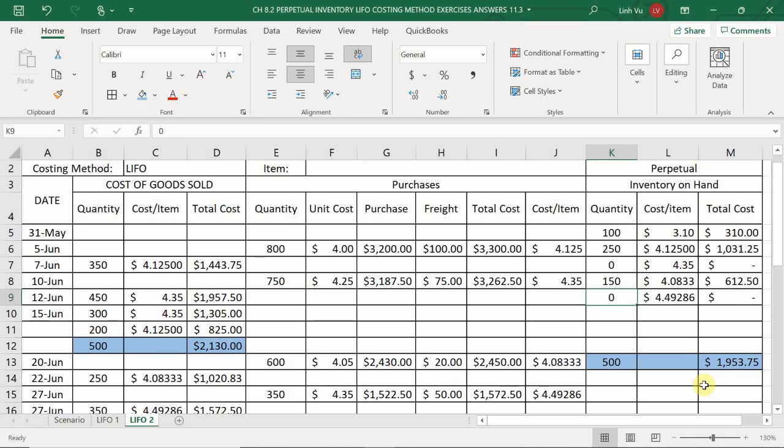Once again, I'm weaving through, and as I go through this scenario, I'm going to keep refreshing the concept of LIFO, because if I keep making more purchases, that means I got to start all the way back at the bottom again and make my way up to the top. So this is perpetual LIFO, okay? You're constantly weaving through and constantly taking whatever the latest batch of inventory was, okay?